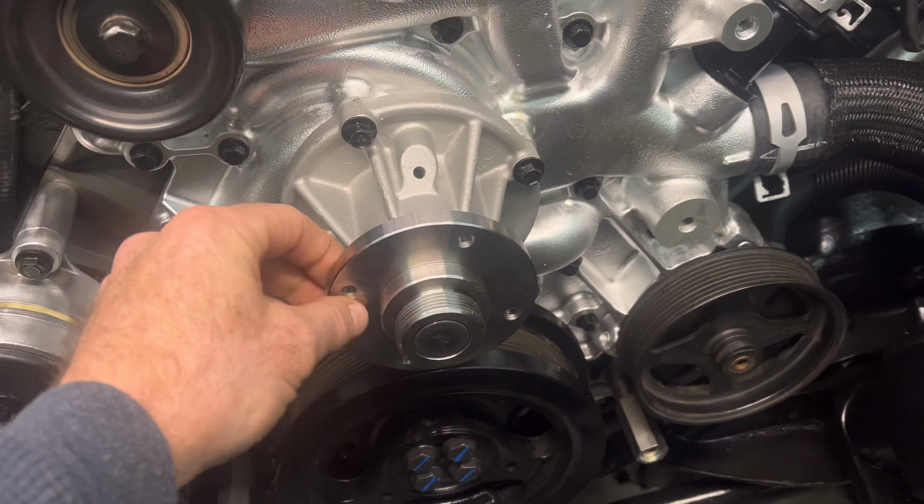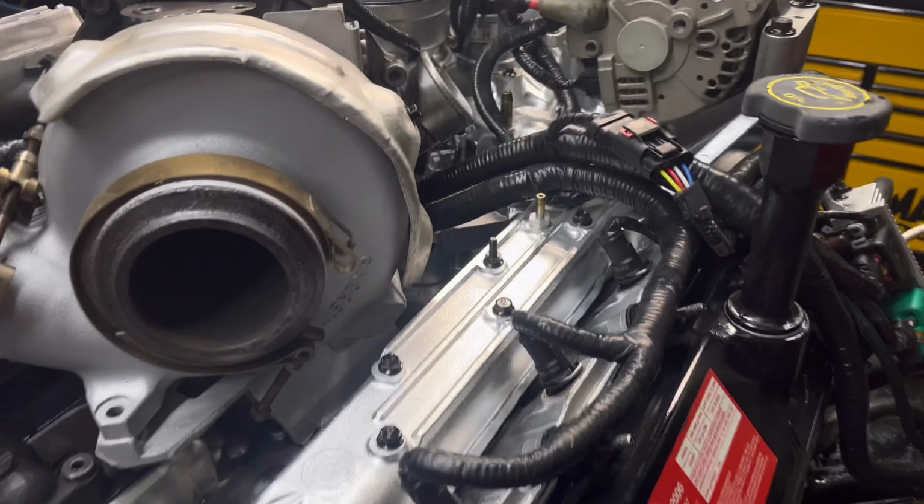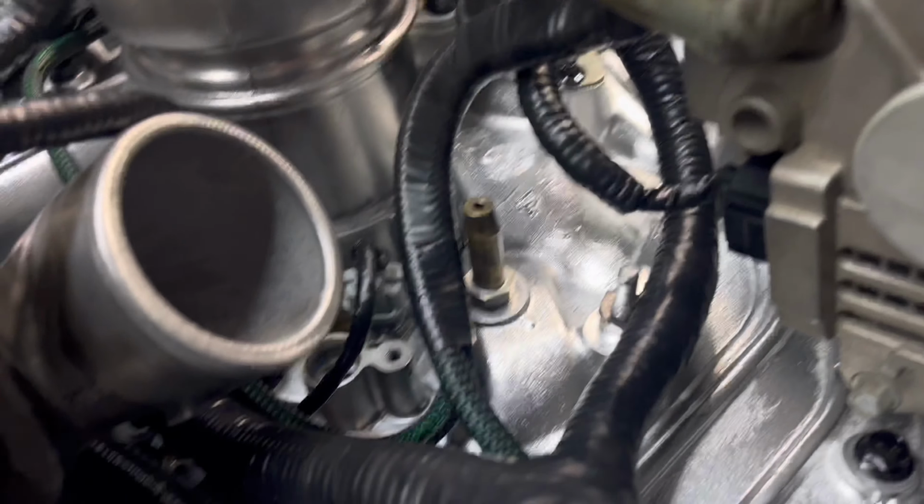Okay, the call was made. We're putting the turbo back on. Could not pull it off, could not get a new turbo. So now I'm adding my power wire.